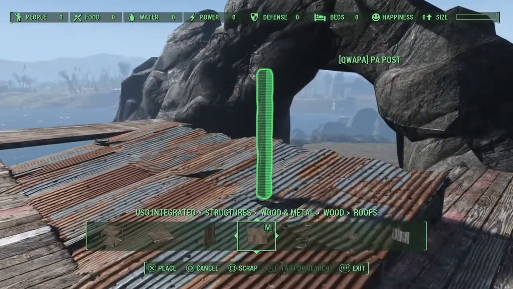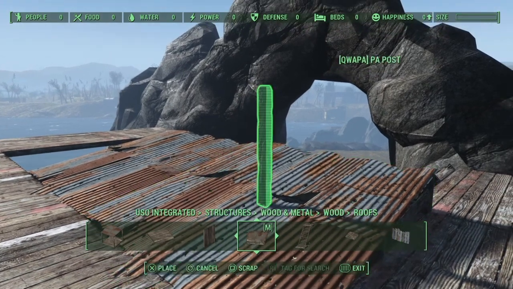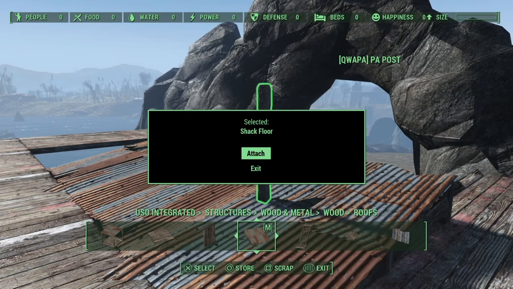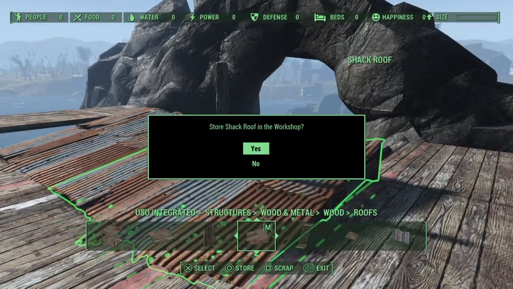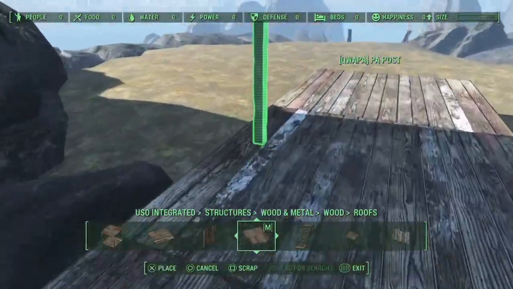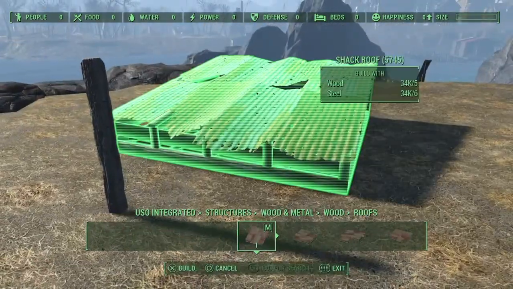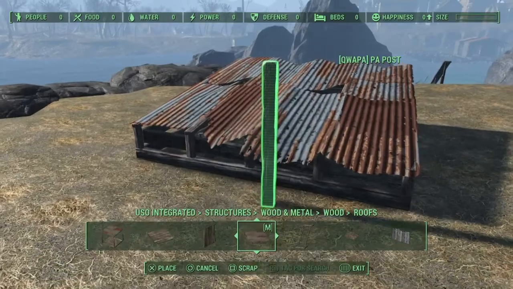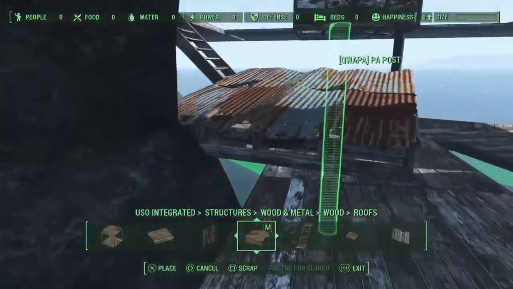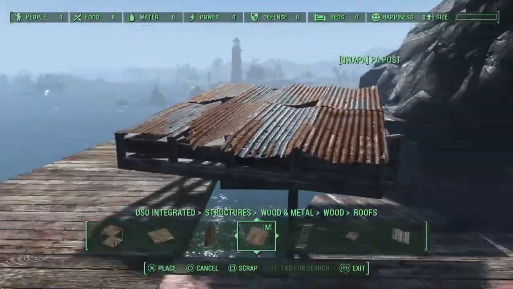Detach. Okay. Put it on the roof. I don't think that's gonna work. It keeps wanting to attach to the shack floor. So we'll have to try it here, see if this works. It should. Yep. So we're gonna have to do it the long way.